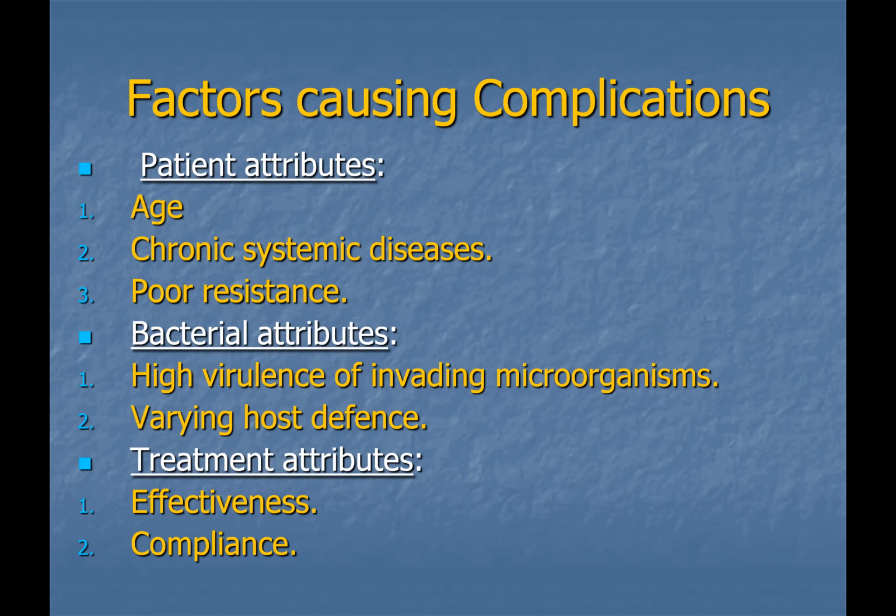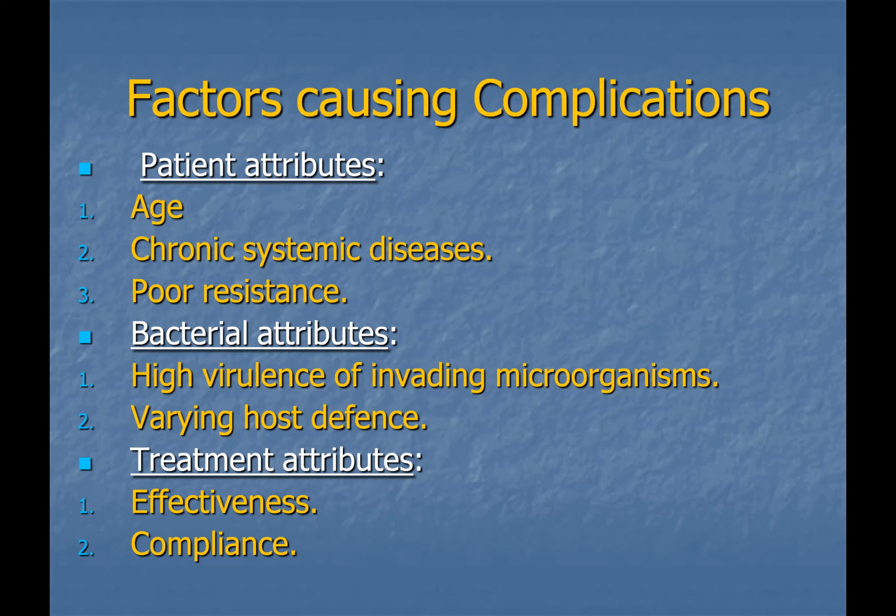But what are the factors which are causing these complications? These factors include patient age. Patients belonging to extremes of age, those who are in the first decade of their life, and elderly patients are at higher risk of developing complications. Similarly, people belonging to poor socio-economic group, those who are infected by organisms which have high virulence, or if the patient is in an immunocompromised state because of age, uncontrolled diabetes, or use of chemotherapeutic agents, such patients are at higher risk of developing complications.